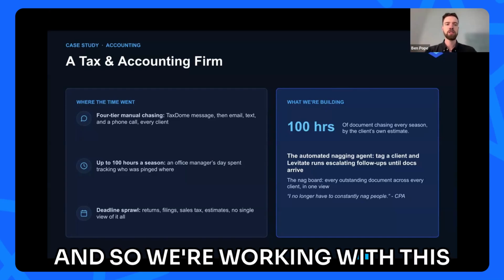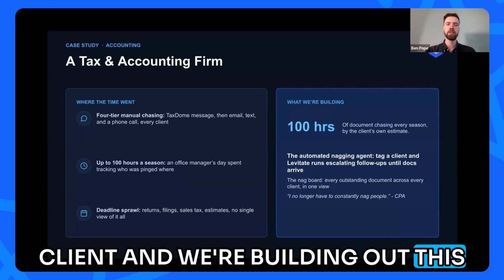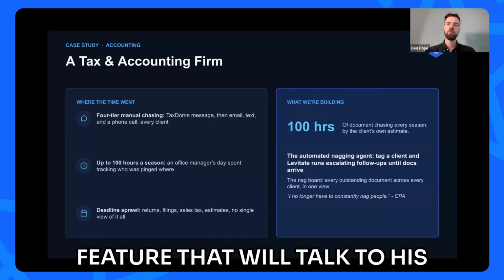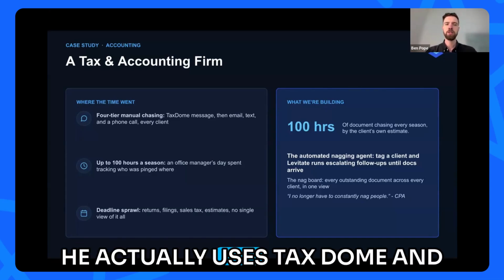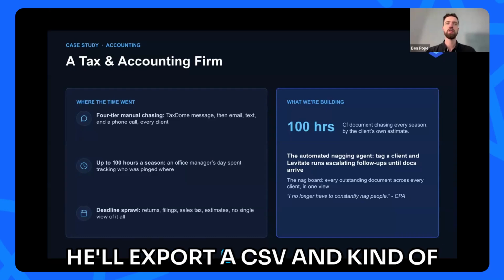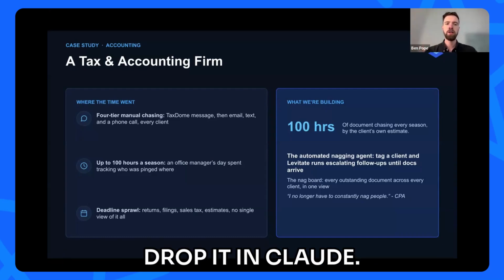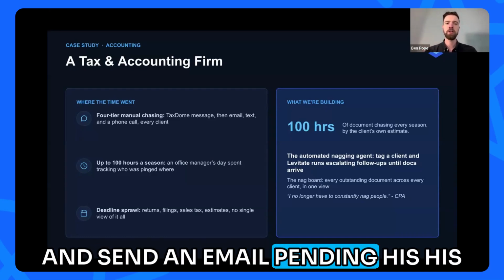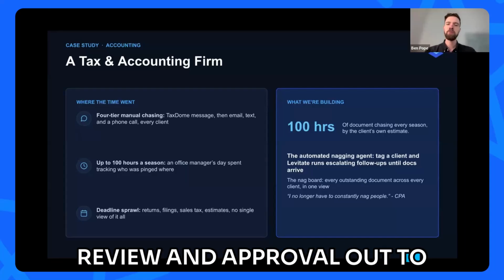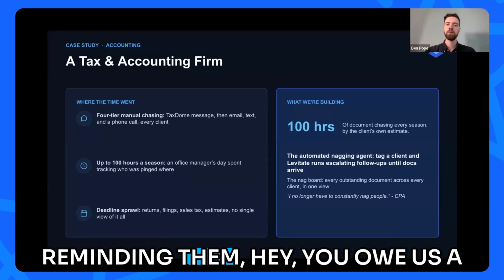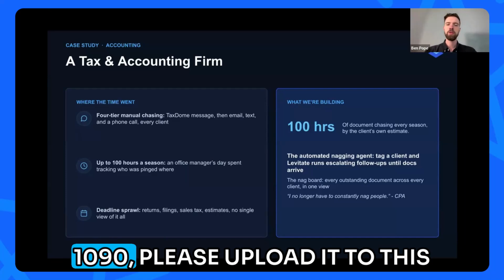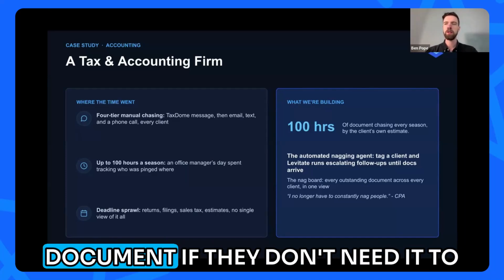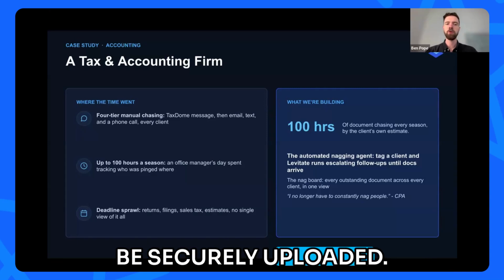And so we're working with this client and we're building out what we call the document chaser feature, that will talk to his database. He actually uses TaxDome and he'll export a CSV and drop it in Claude. And it will automatically draft and send emails, pending his review and approval, out to everybody who owes him a document, reminding them, hey, you owe us a 1090, please upload it to this area here, or respond with that document if they don't need it to be securely uploaded.